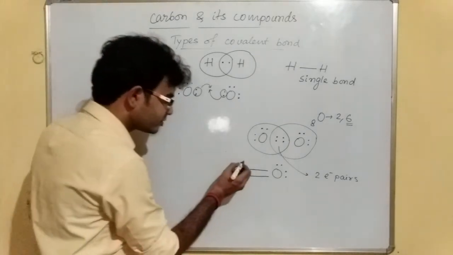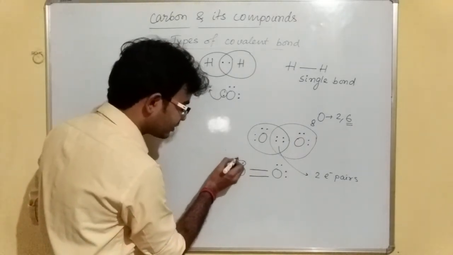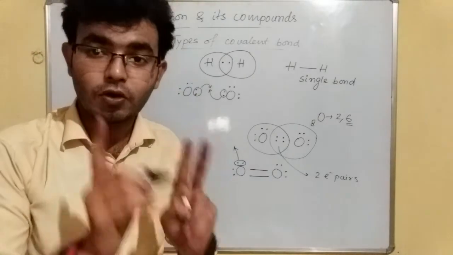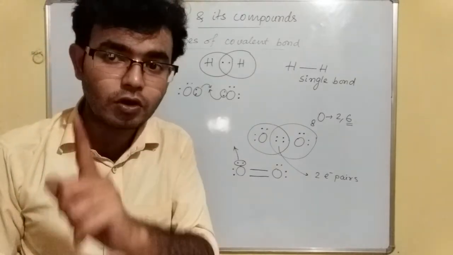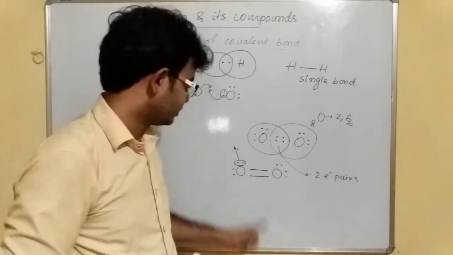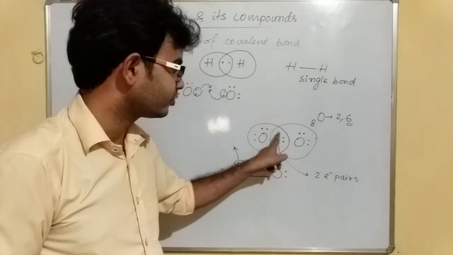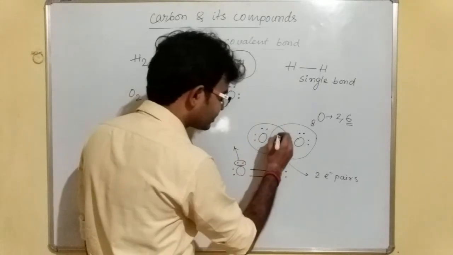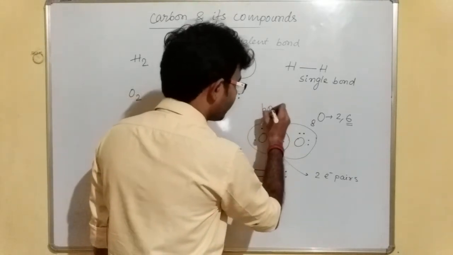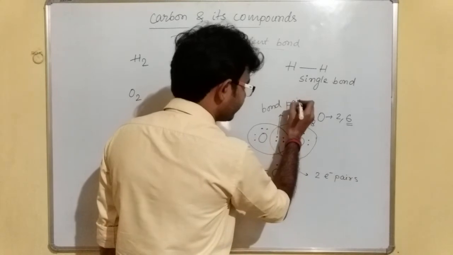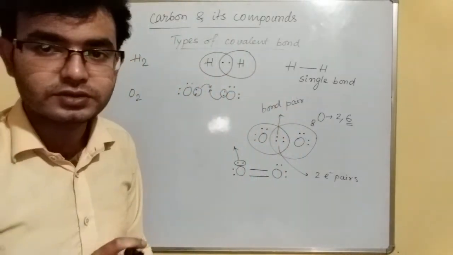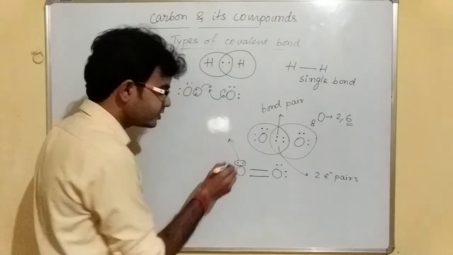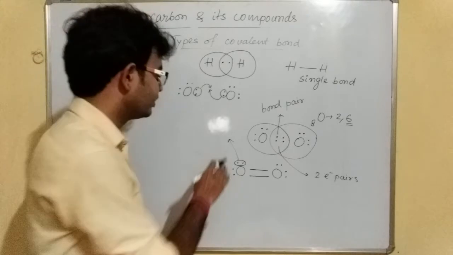Okay, and we also observe that there are some electron pairs on each of the oxygen atoms. There are 2 electron pairs on each of the oxygen atoms which do not participate in bonding. ये कुछ इलेक्ट्रॉन पेयर्स हैं. देखो, ये जो इलेक्ट्रॉन पेयर्स हैं, ये बॉन्ड बनाए हैं. So these electron pairs are called bond pairs, or bond pair electrons. But some electron pairs are there which are not participating in bonding.